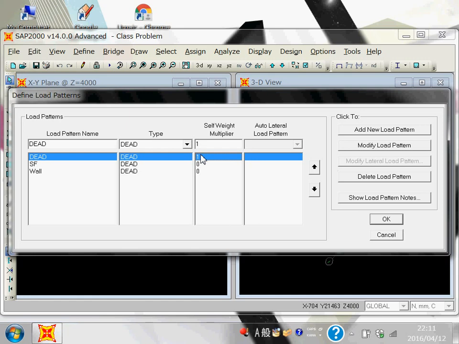No. If you give the wall thickness, okay, and you make it 0, it means that it will not consider the wall load, but it will consider the effect of wall. You understand? No. So one means for the calculation.